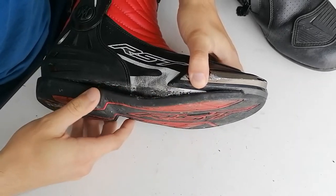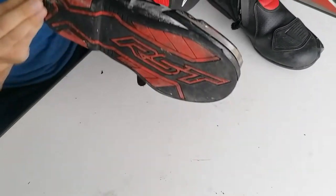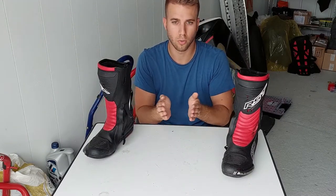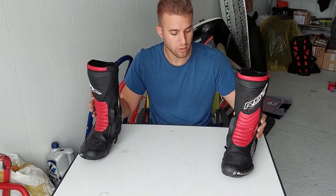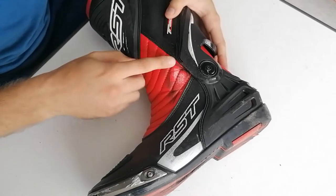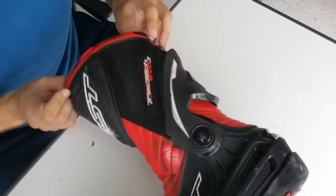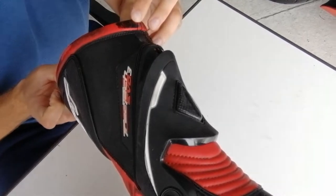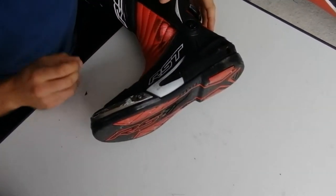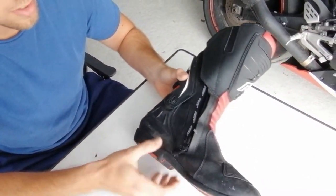It held pretty good — didn't really separate fully. But you can see significant damage to the bottom part of the boot. Inside of the boot is pretty okay; my toes were pretty much together, so nothing really happened inside. On the left side of the boot you can see major scratches and burn marks over the ankle and the upper part where my shin is. Pretty much damage at the top and the back as well. Lost the small cover of the joint — shit happens. Some scratches at the bottom as well, but the bottom part held pretty good with no separation on the left side.